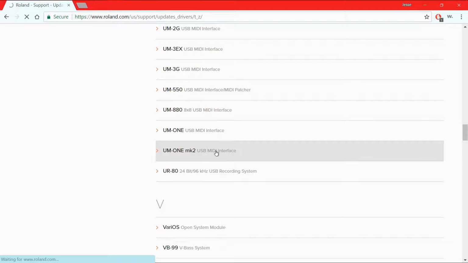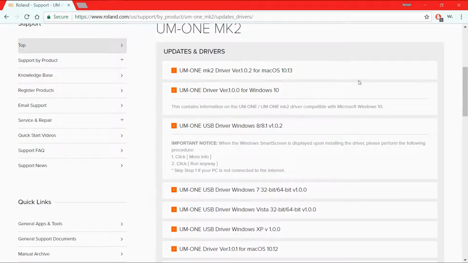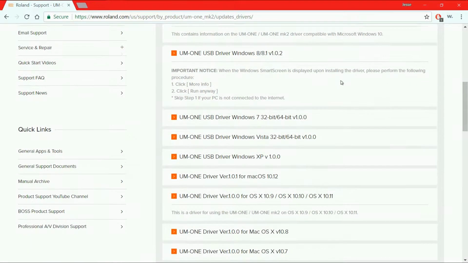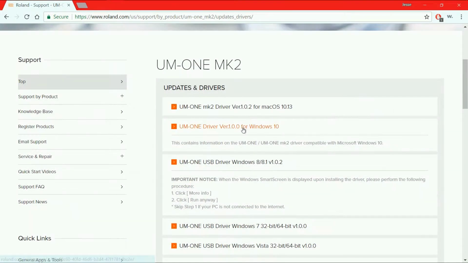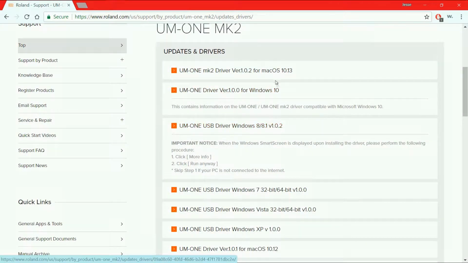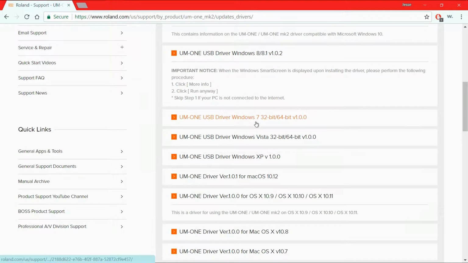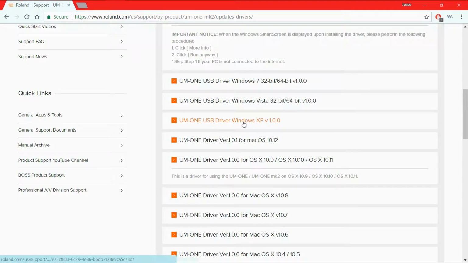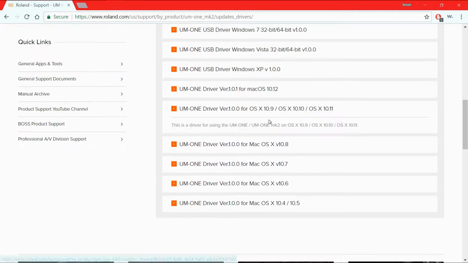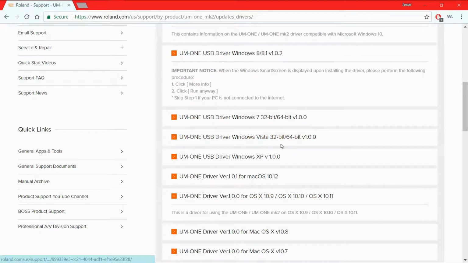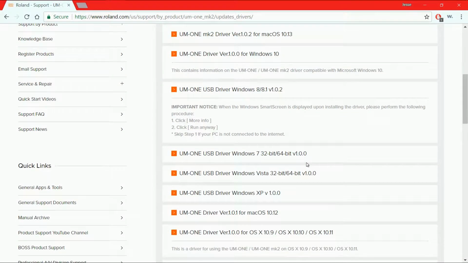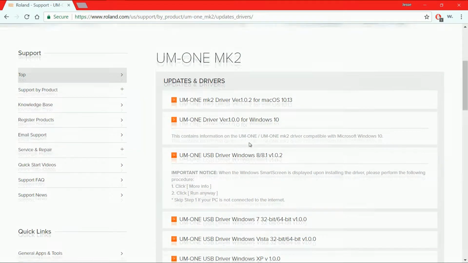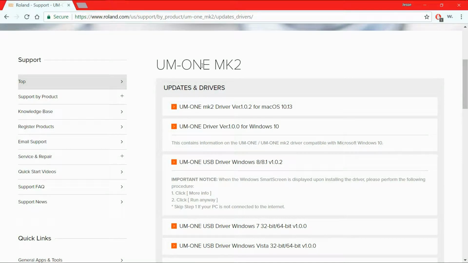So when I click on this, this is going to show me a list of all the different driver sets that are available. Now again, I happen to be using Windows 10, so for me, I would click on the driver for Windows 10. If you're using the Mac operating system or Windows 7, Vista, and even if you're still on XP, you're pretty much covered here. So Roland has drivers and continues to update and support drivers for all of their various devices in one way or another for the most part. And this is especially true for these USB to MIDI interface devices.